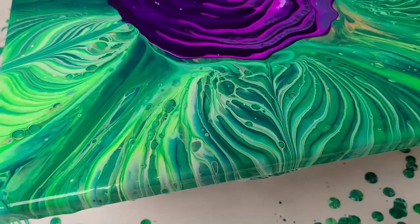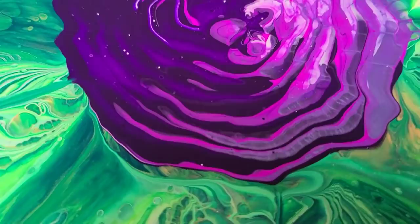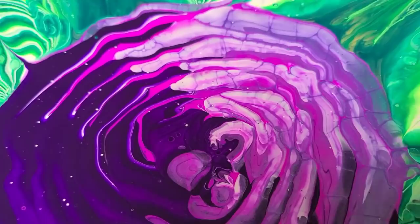So I love how this green came out for the petals. I think it's pretty perfect. I probably could have used even a little bit less on the purple so that I had a smaller rose, but I think this is awesome. We got a nice contrast of light to dark in here. And even this area over here is pretty fun.